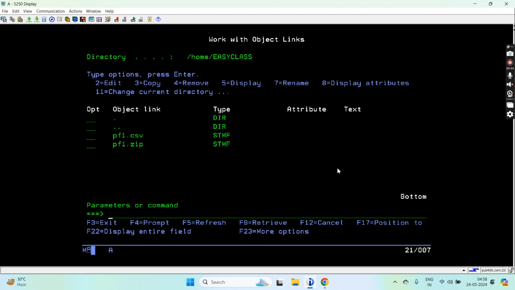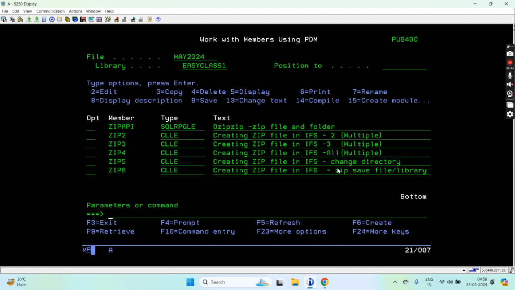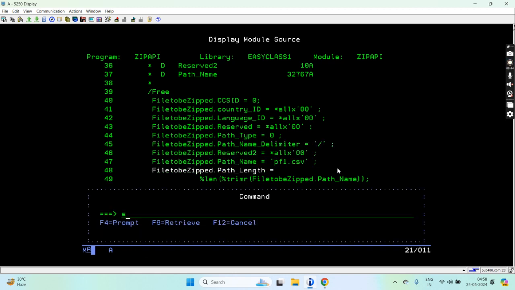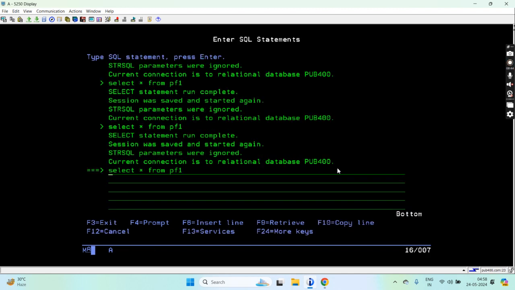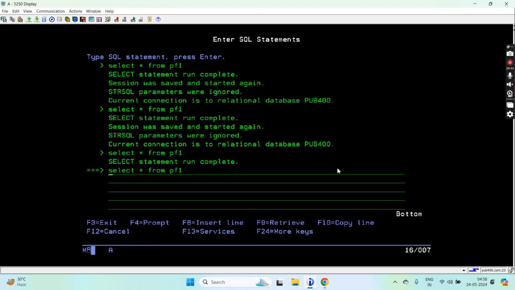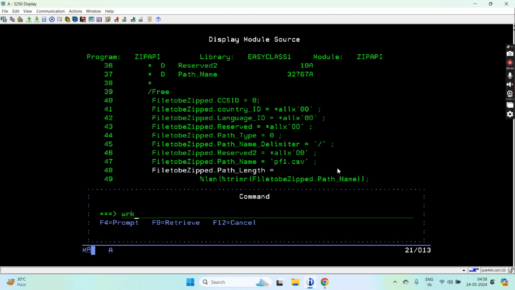How would I do that? The same program will be called, let me show you, just call it again. So you can see PF1 is available in work object PF1.